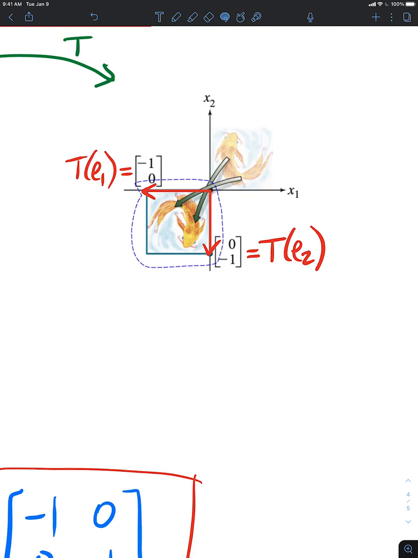The image is completely recoverable, right? All the bits of information are still there. They're just disoriented and moved around. But you could certainly just flip the picture back and recover all of the information that you had. So you didn't throw any information away. That's another way of thinking about the property of a transformation being one-to-one.